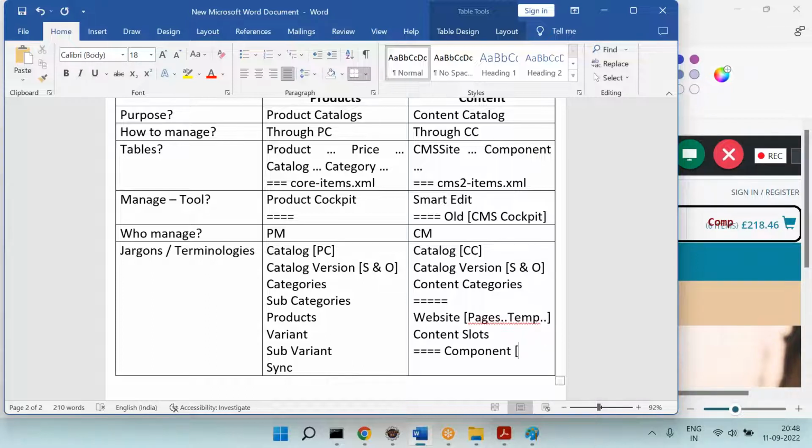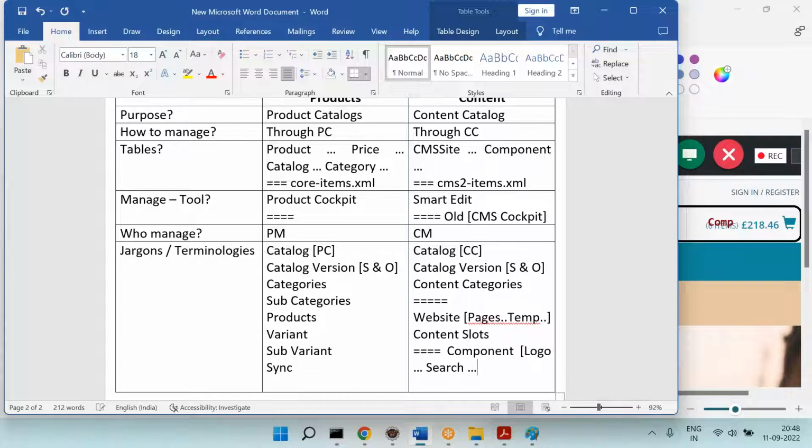We have different components like logo component, search component, link component. Like we have different sub-variants, right? What are the different sub-variants? Like color variant, size variant, style variant. Similarly, we have the components. So components can be link component, button component, search component, like that.